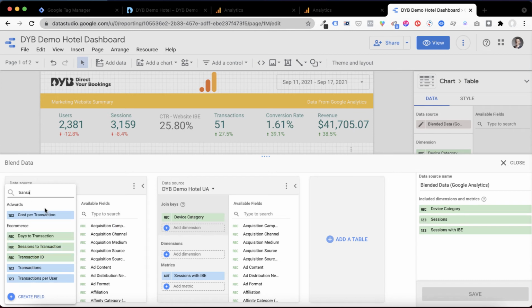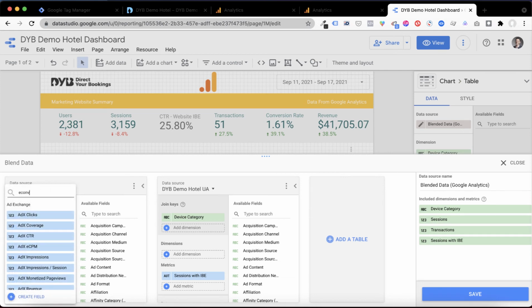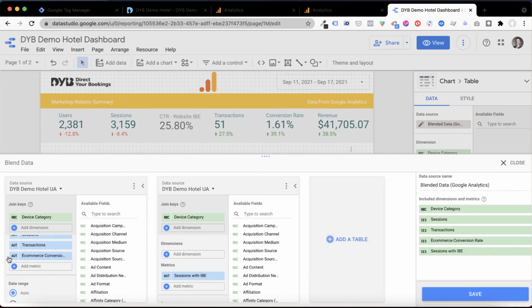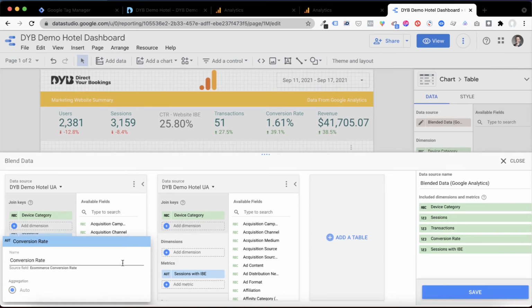So transactions, and then you may add, well, stick to e-commerce conversion rate. I just want to recall, I never like e-commerce conversion rate in the context of hotels because it's just conversion rate.